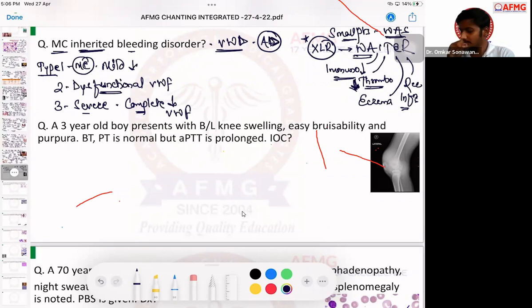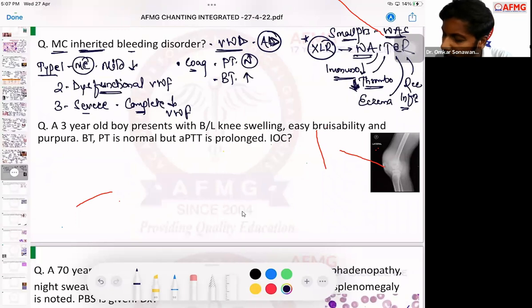What would be seen in a coagulogram? This is different, and that is why I'm telling you about the coagulogram. Prothrombin time in this patient would be absolutely normal, because prothrombin time reflects the extrinsic pathway, which has clotting factor 7, and there is no defect in clotting factor 7. There is a defect in platelet aggregation, therefore the bleeding time would be prolonged in this patient.